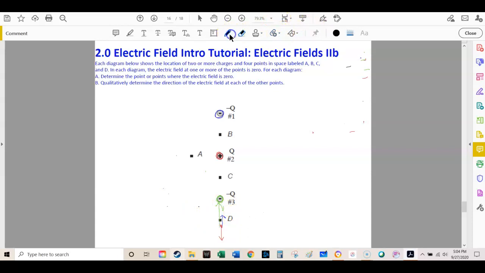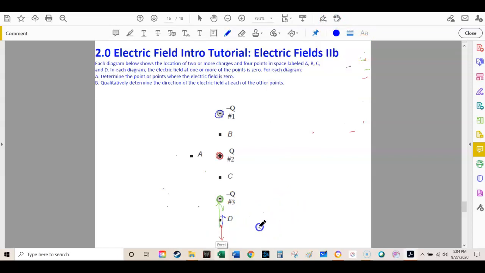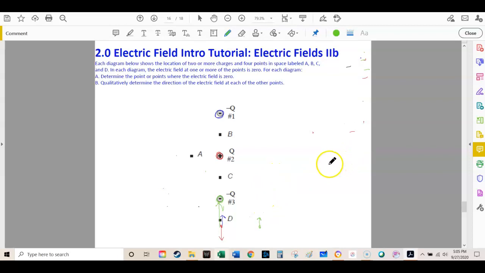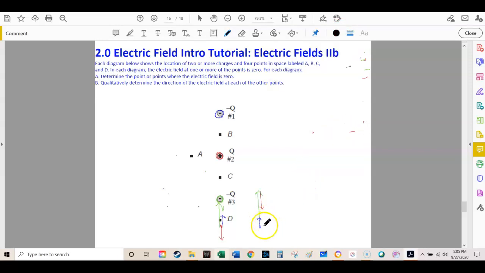Let me add these together. I'm pretty confident in my estimate of the size of these vectors, right? So I'm going to start off by adding the blue vector here. And I'm going to add to that blue vector, and again, it doesn't matter the order in which you do this, I'm going to add the green vector to that, so I'm being consistent. Now the red vector is going to be a size somewhere in between the blue vector and the green vector. So now I'm going to add to that the red vector, which is bigger than the blue vector, but not quite the size of the green vector. By adding those together, you started here, you ended here, so the resultant vector is going to be north, or upwards. So that's the resultant vector.